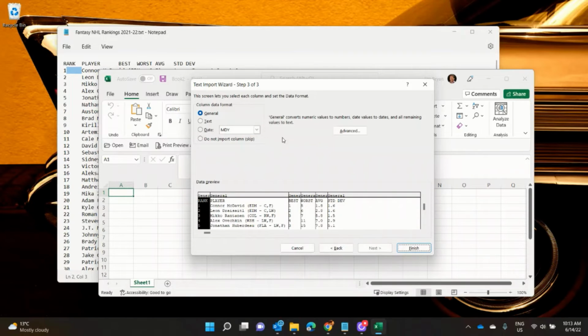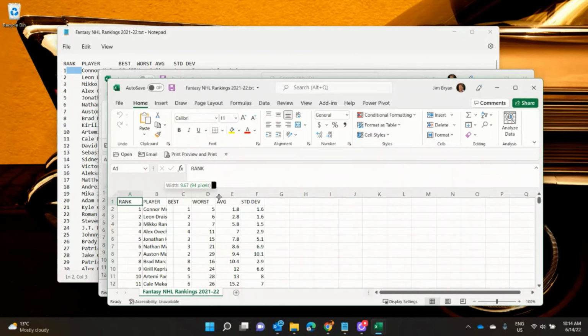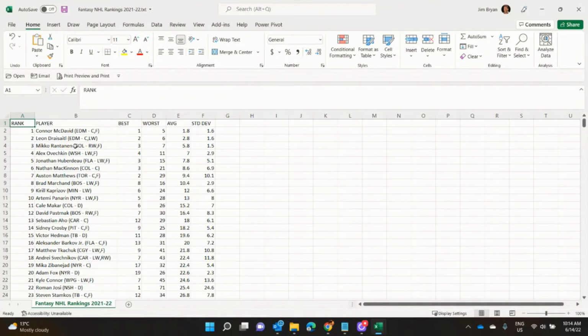You can change the type of column. If you have dates or text that appears as numbers, it's best to change that, especially if they're account numbers or something, and you want to preserve the format. Because if anything starts with a 0, a general format will eliminate all the zeros when it imports it, so it won't be the same. This is fine. We'll finish, and there it is. It's in Excel format, and now we can work with it.